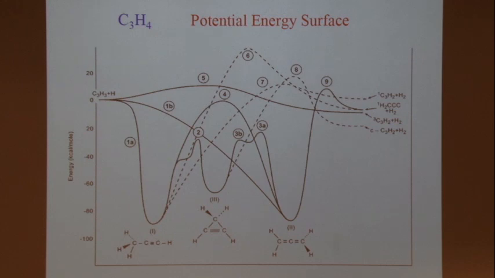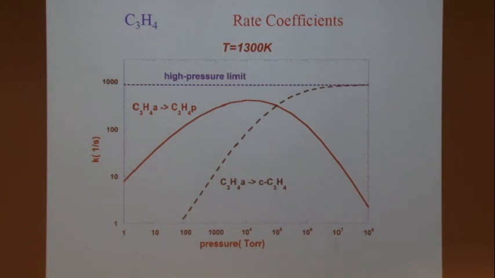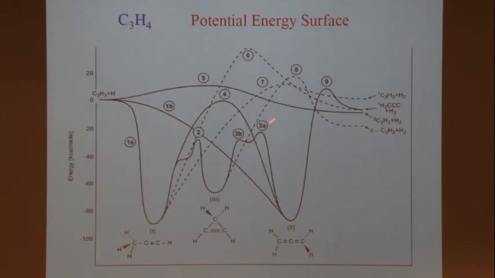As you change the pressure, different things happen, and with the temperature, different things happen. But there's a procedure now to figure it all out, and so you can track down all the eigenvalues and figure out some of them correspond to some of the isomerizations. At high temperatures, some of the wells equilibrate. So if you go back here, at high enough temperature, all 3 of these wells will equilibrate because the barriers are low. So you'll just have one species, the equilibrium of these 3 together. But at low temperatures, there'll be distinct species with distinct rates. Does that make sense? Yeah.